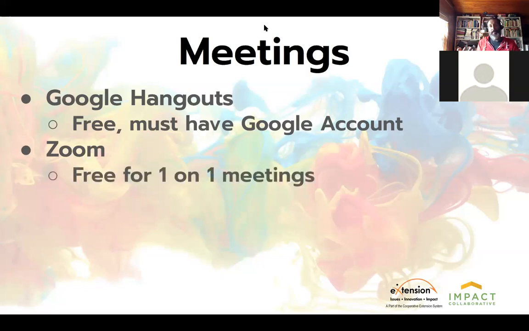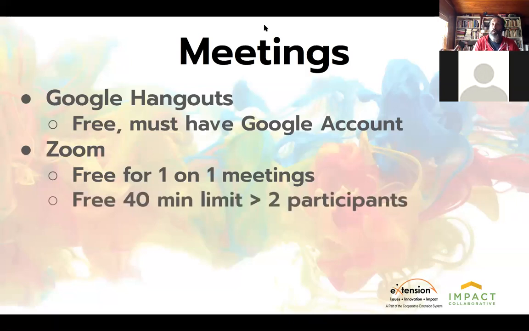It's free to create an account in Zoom, and you can have unlimited one-on-one meetings with folks, and there's no time limit on those. So if it's just two folks on a call, there's no time limit. That's with the free account. If there are more than two, you've got a 40-minute time limit, which is actually not bad. I've got a free version of Zoom that I use with my personal email, and it's actually nice to have that 40-minute time limit. Many times, if you're going more than 40 minutes, then you're probably not running a very efficient meeting. So just keep in mind that with the free account, you can have up to 100 people on a Zoom meeting, and as long as you stay within that 40-minute time limit, then it's fine.